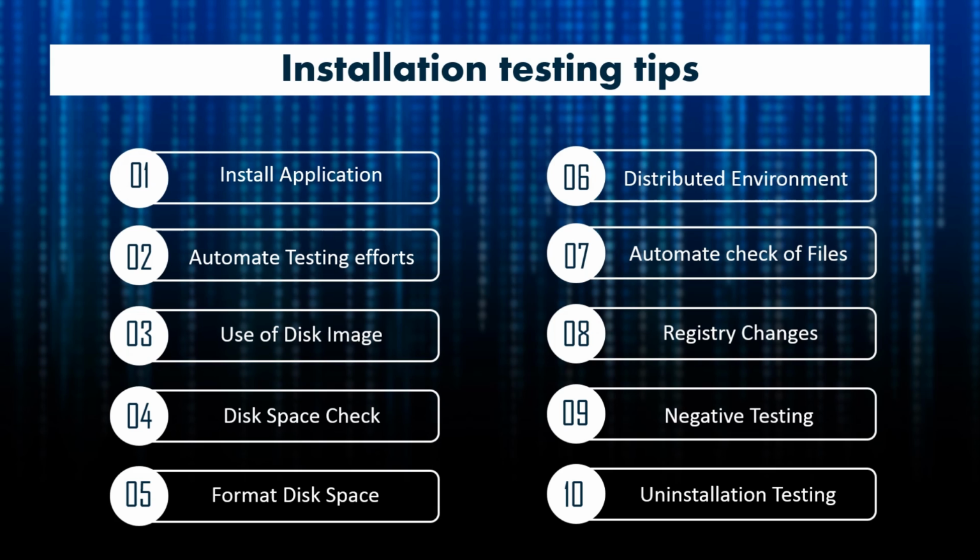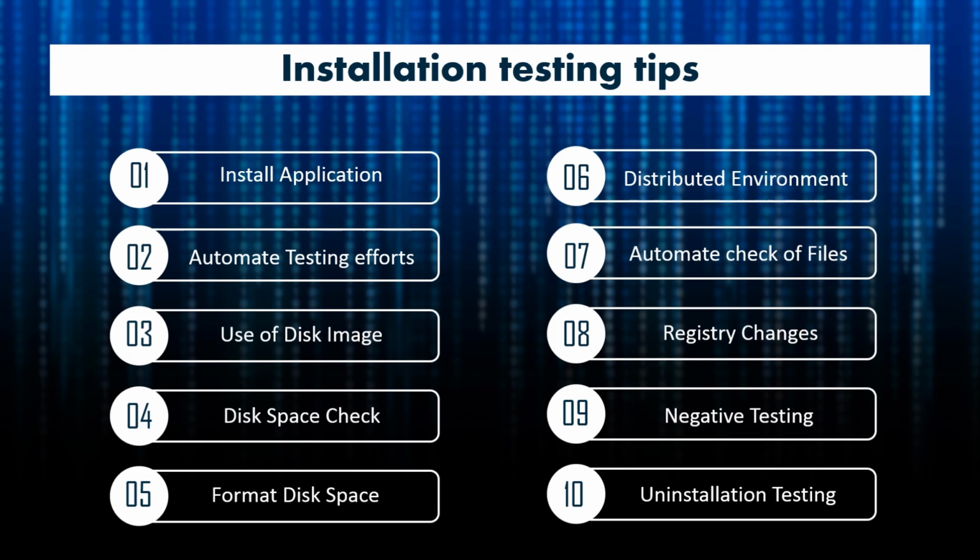Next up, we have the required disk space check in installation. This is the most critical scenario in installation testing. The disk space check is done using automated and manual testing methods. So you can verify whether the disk space calculated by the installer is correct or not, manually or by using automated tools. On different file system formats, the disk space may vary, like on NTFS, FAT32, and FAT16, etc. Next, we have the use of a distributed testing environment. To execute test cases effectively, you can use a distributed testing environment, which will save your cost and time.